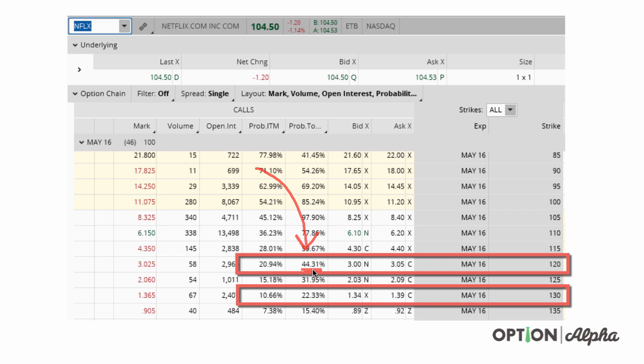Okay? So when you are holding a paper loss, that's really hard to do. And what that means is that 44% of the time when you make this trade, you're going to be holding a paper loss at some point between now and expiration. And that's hard to do for people. They're going to be making a trade which on the outside has an 80% chance of success, yet half of the time, sometime during expiration, whether early or late in the cycle, you're going to be holding a paper loss, and that's hard to do. Most traders, they see a paper loss and they immediately want to get out of the trade.